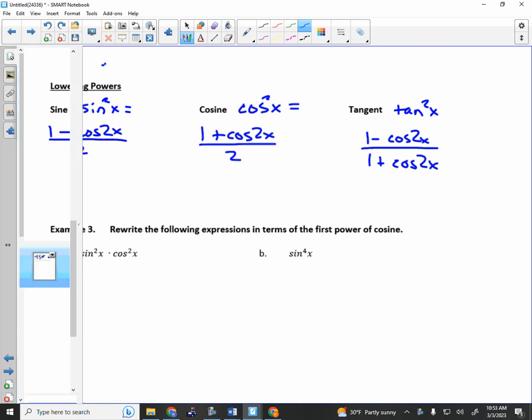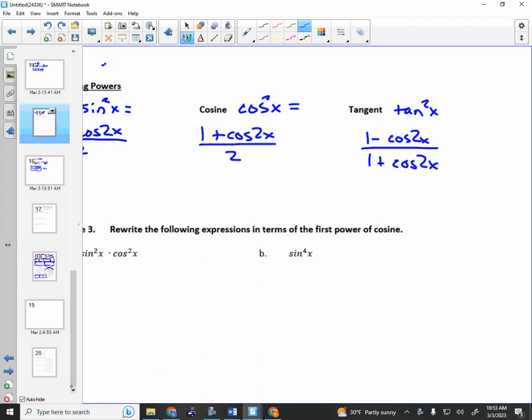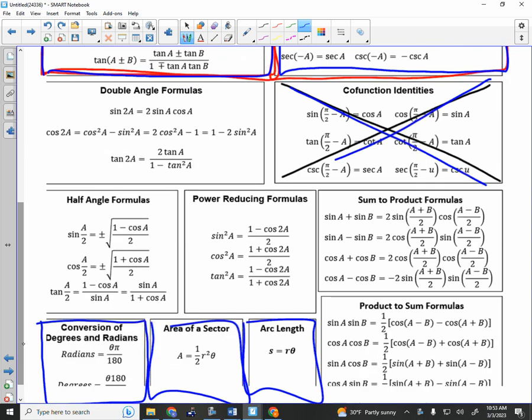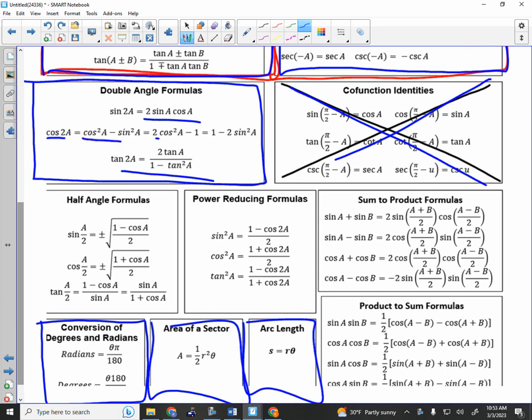Okay, before we do these two problems then, I want you to move to your very back page here. I want you to see where we're living today. So today we are working with our double angle formulas. We're doing that box. You can see that we listed that one and that one. And then I said cosine of a double angle, you could choose any one of those three. So on the test, please do not do the problem 3 times. Choose one. See what I'm saying? And I like to use the last one. That's me. I just wrote down all the power reducing formulas. Those are 3 that I just wrote down.